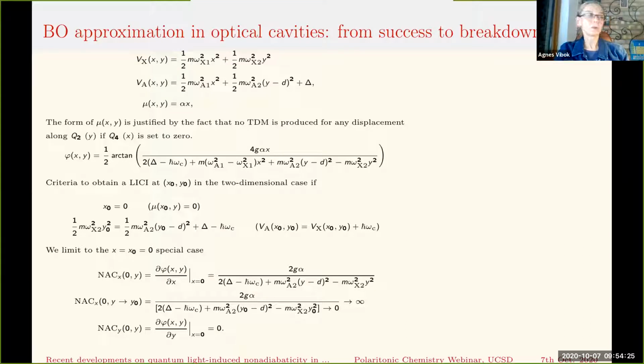And we assume that this will also be the situation in the 6-dimensional case. So we can say that the BOA can fail even for the 1D quantum dynamical treatment of this realistic molecule, irrespective of the value of the coupling strengths. We think this finding complements previous results claiming that the BOA can be used in the strong coupling regime when only one vibrational degree of freedom is taken into account. So we hope that at least we have to be careful when we use one-dimensional simulation with the BOA.